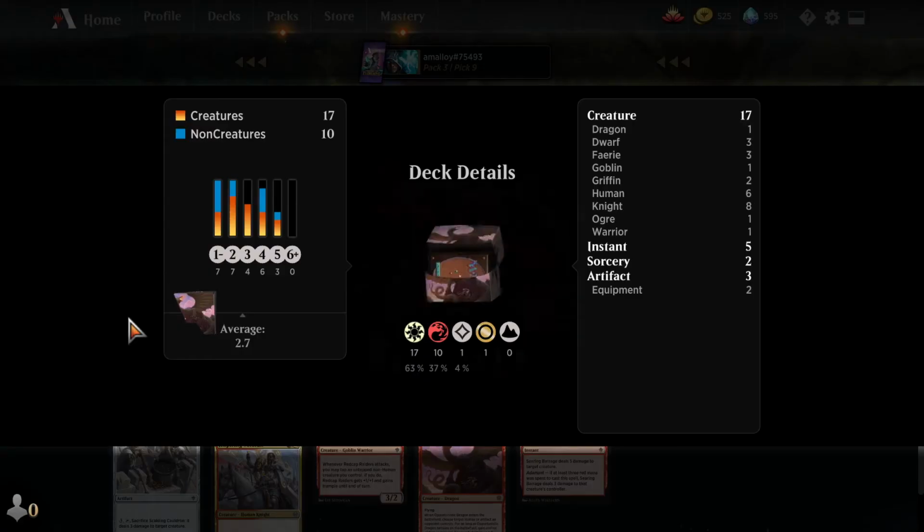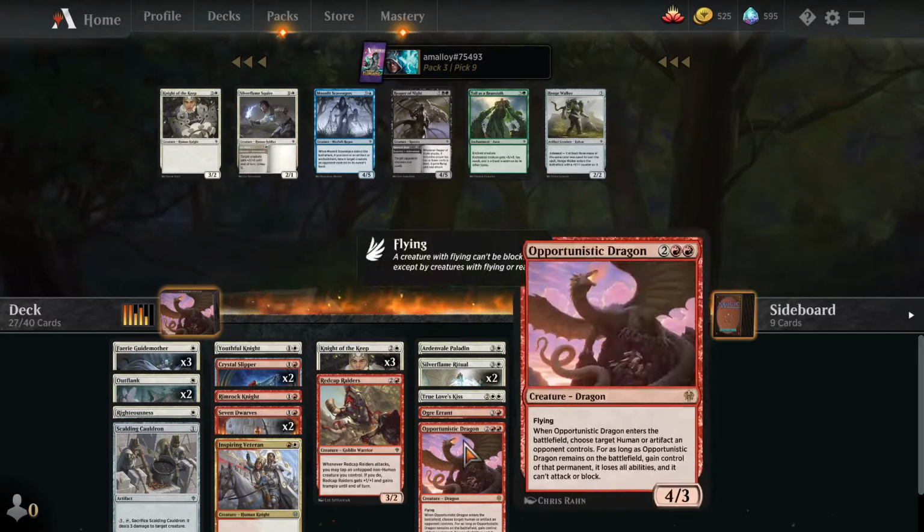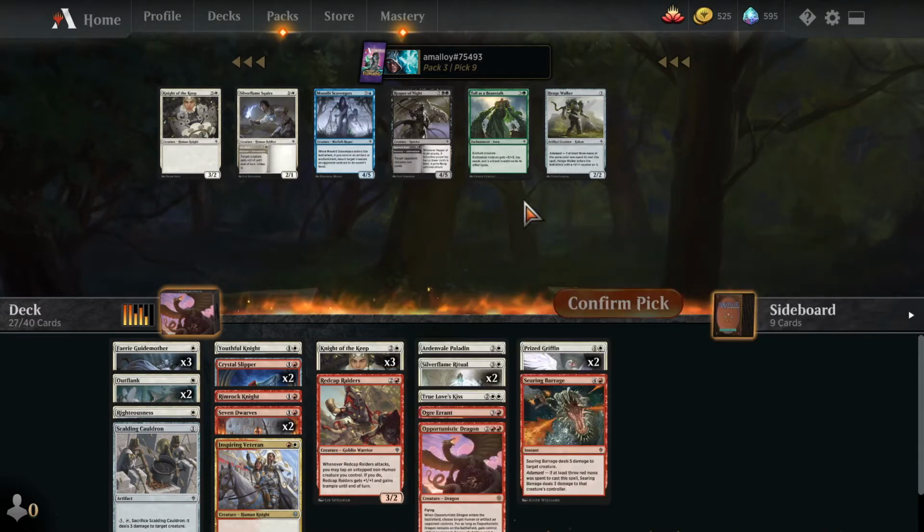All right, how much do I have that's not human? I have 17 creatures, 6 of which are human. So I have 11 non-human creatures. So this guy can probably work most of the time. But he's, in that case, like a 3 mana 4/3 trample, which is good, I guess.